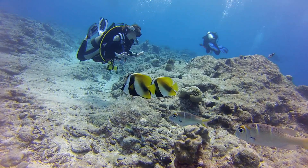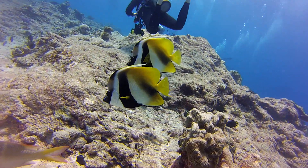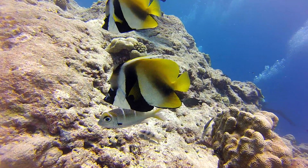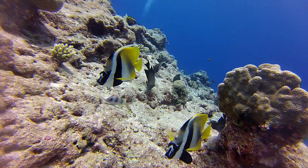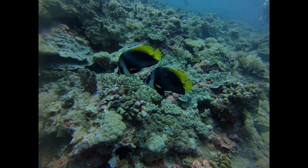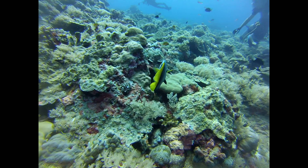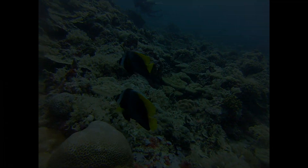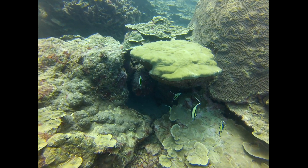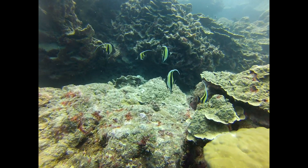Then we have just regular fish. Certain types pair up and stay together, like these masked banner fish. They tend to be a little skittish, so this is a good shot because they didn't move away — Melissa had many attempts at this type, and every now and then you'll find some willing to model. Usually all you see is their hind end as they take off, like this next couple of fish who took off as soon as they saw her coming. Also, you'll occasionally see the Moorish idol, which is a really cool-looking fish, but you very rarely see five of them at once. Looks like school let out — she followed along for a few moments.